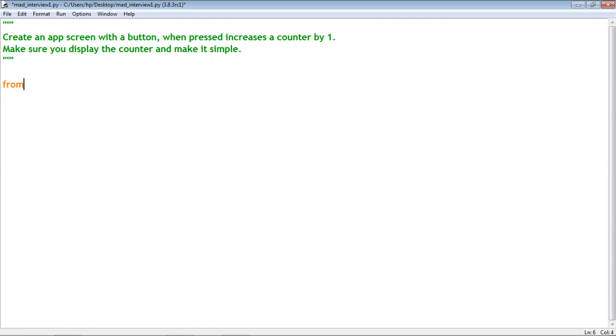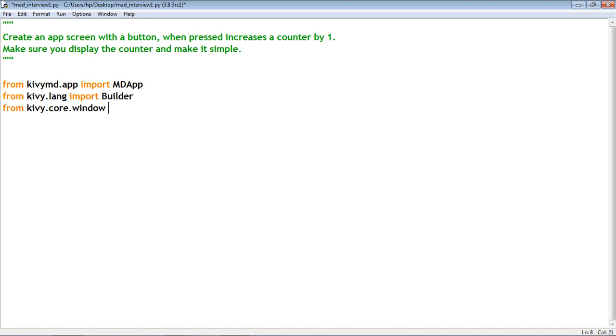So I'm going to import my app class from kivymd.app, import MDApp. And then we're going to import Builder, which we'll use to parse our KV code. Then we're going to set the window to a typical Android size, so I'm going to import the Window class.